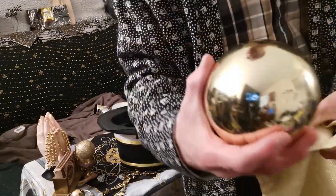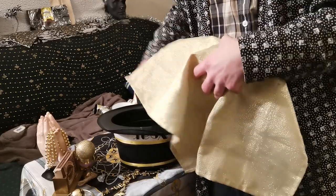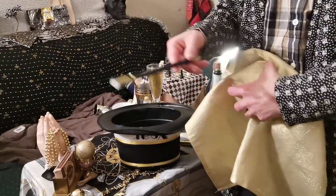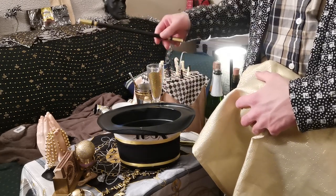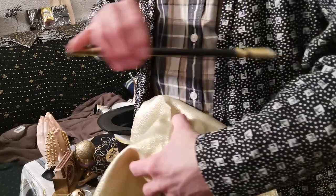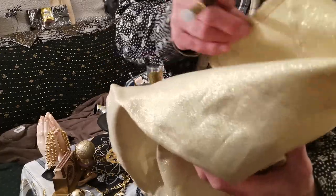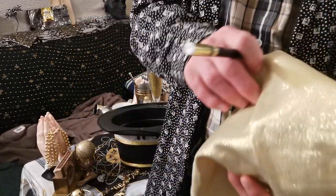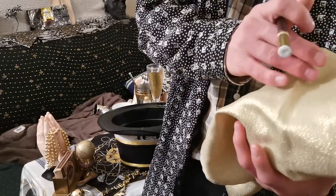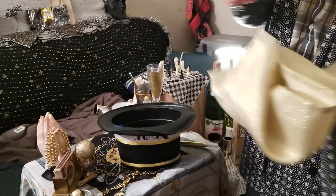So again, show the ball. Go in and go like this, very quickly, and point. This now, you can wave over the hat like this and give a little tap. Like that. After it is done, what you're going to do is hold the scarf, ball right there. What you're going to do is put it loosely on top, wave the wand, and watch this from here. Make sure you go like this.